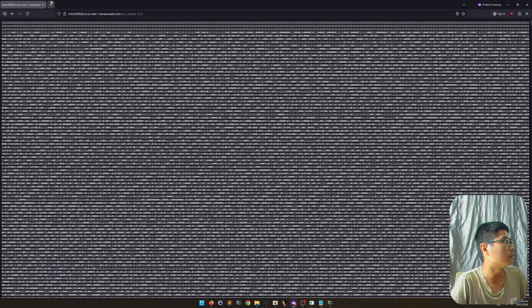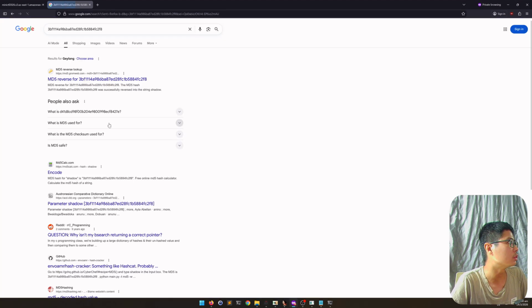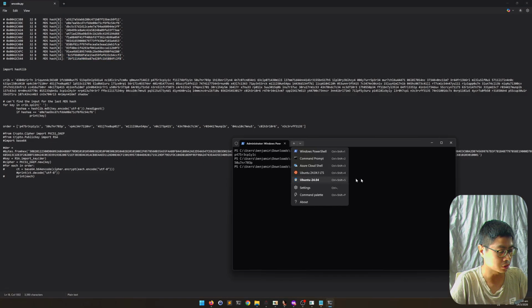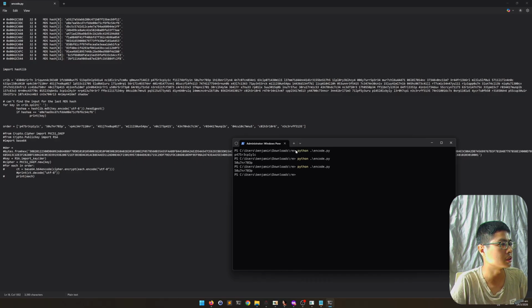You can do a quick crack or a quick Google, and you'll see that the pre-image is actually shadow. If you just append shadow at the end of here, you realize that this is the last pre-image.